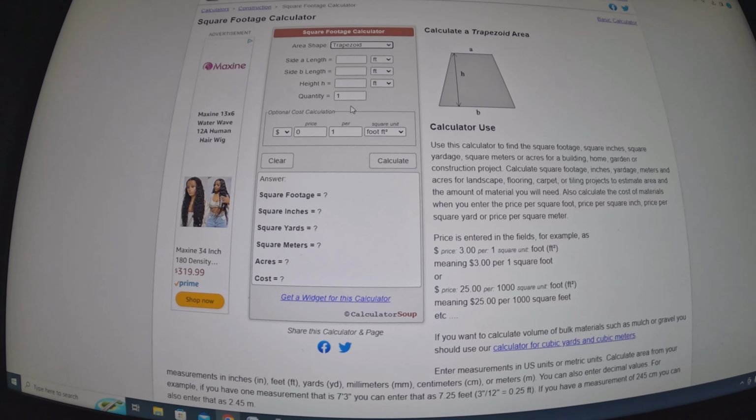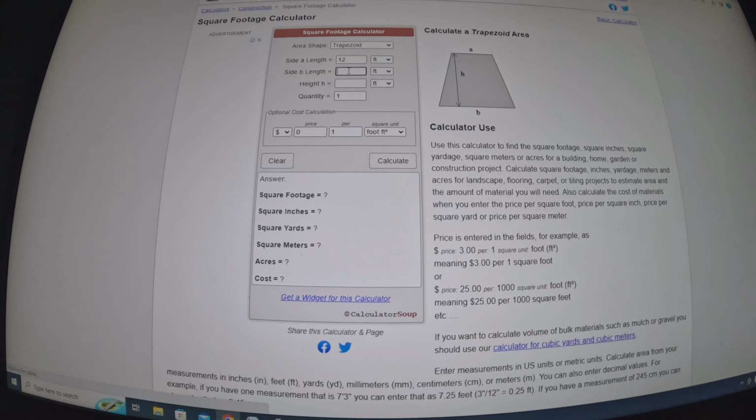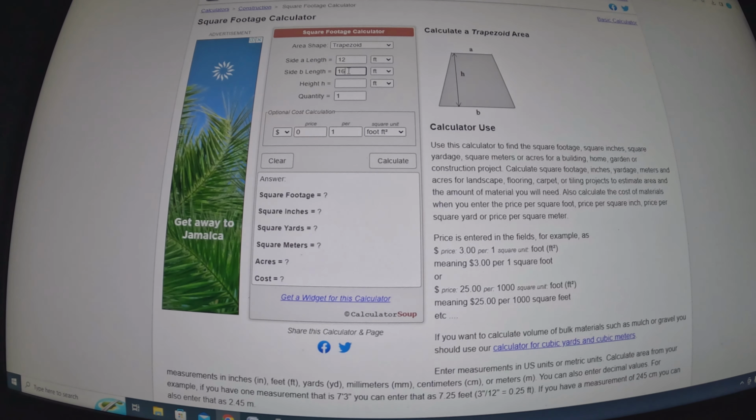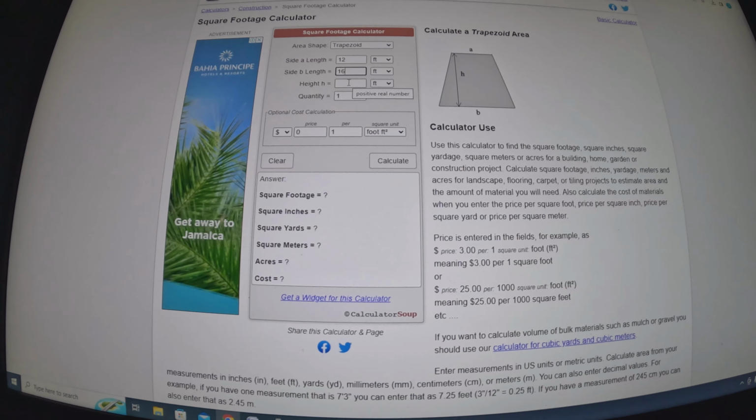Now, sometimes you have some really odd shaped areas. So we're going to assume that the area we're trying to cover with this ceiling fan is a trapezoid. See the shape of the trapezoid here? Where you have A, we're going to put in 12 feet.